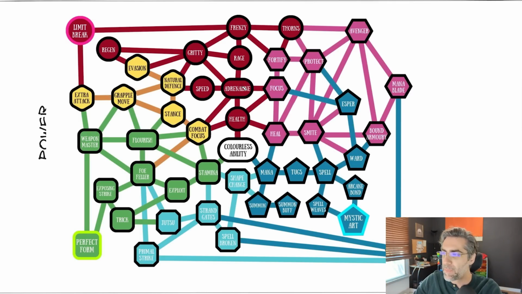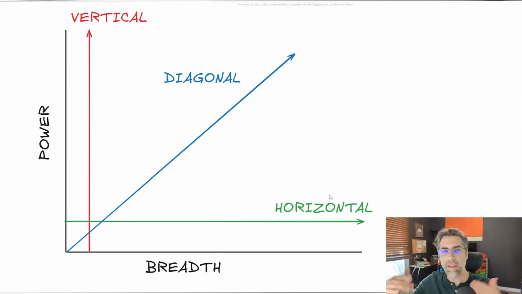And what I really like that The Ugly Goblin did is he did the proper color coding, where red is strength-based things, green is more dex-based things, and blue is magic. That's the proper color coding there. But I find this sort of diagonal progression to be very engaging because you have agency over how vertical or how horizontal, right, you'd like to tilt your graph. So why use one over the other? Well, what are the benefits of any of these?